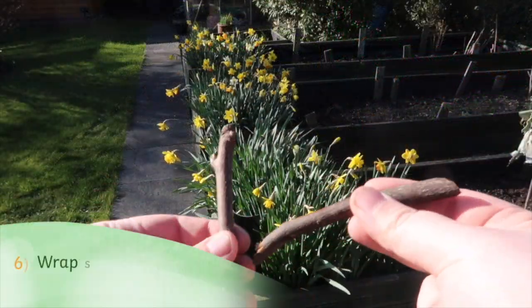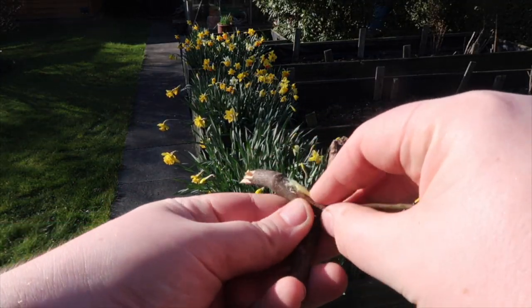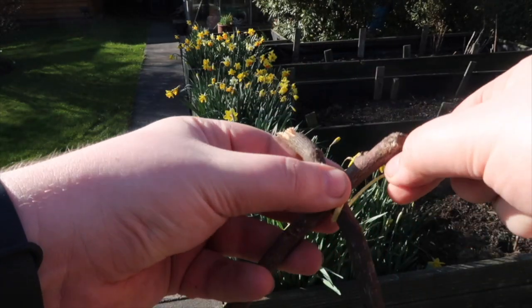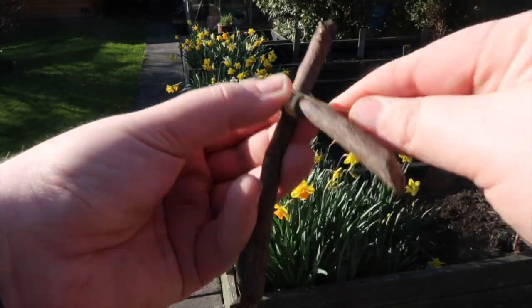Using the string, hold the sticks in place and wrap the string around the sticks until the stick holds in place. Now this stage is a little tricky, so maybe see if an adult can help or use some tape or glue instead.